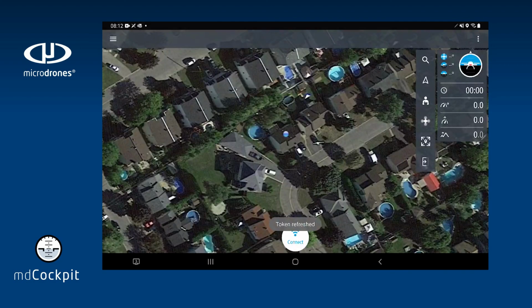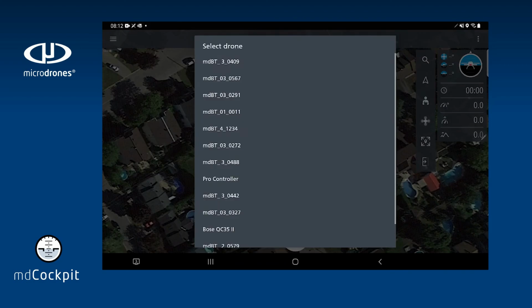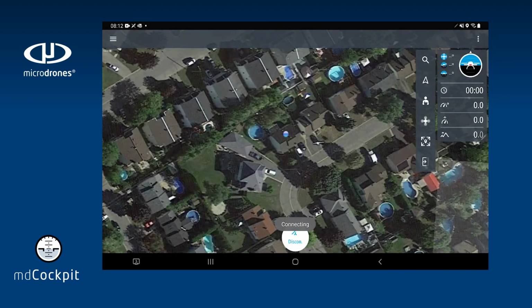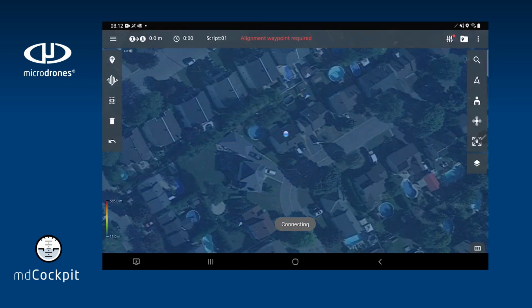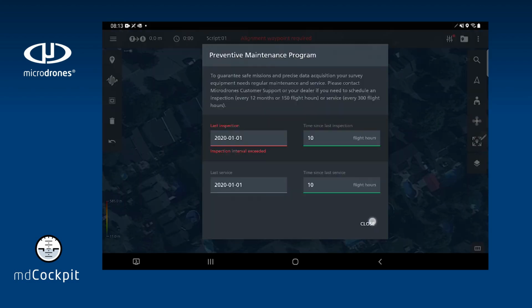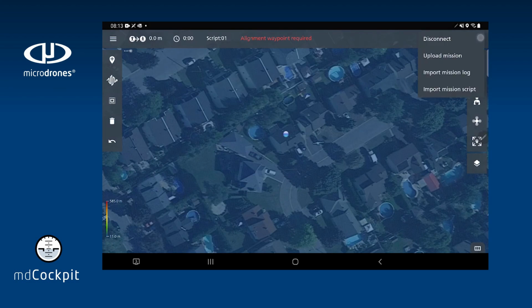Finally, to import a mission log, first connect to the drone. Then go to Flight Editor. On the top right corner, click on the 3 dots. Import mission log.